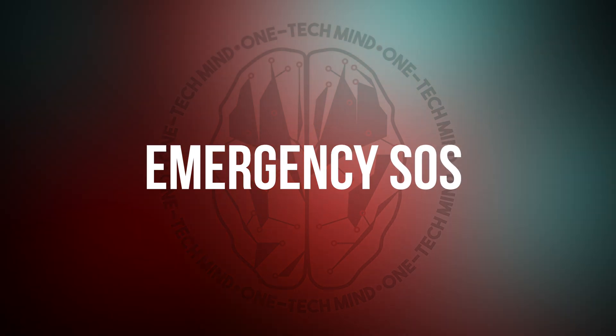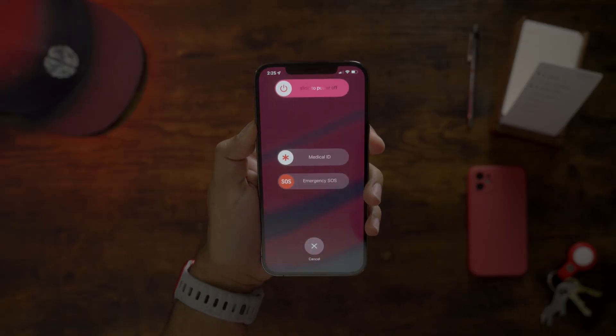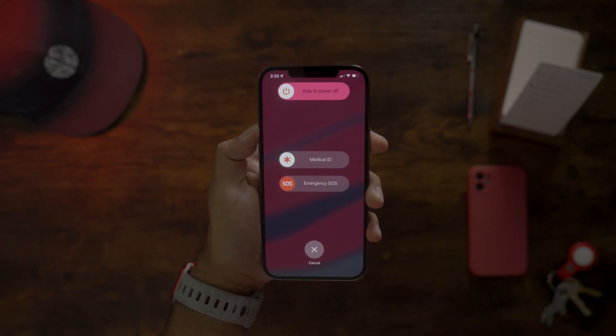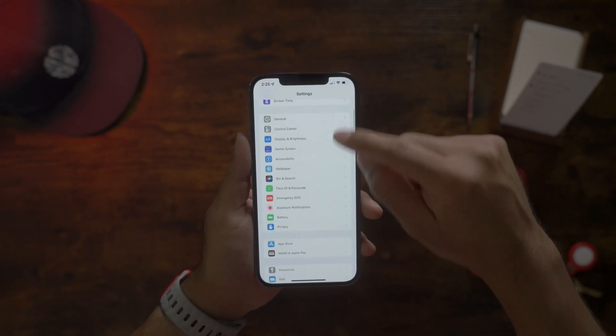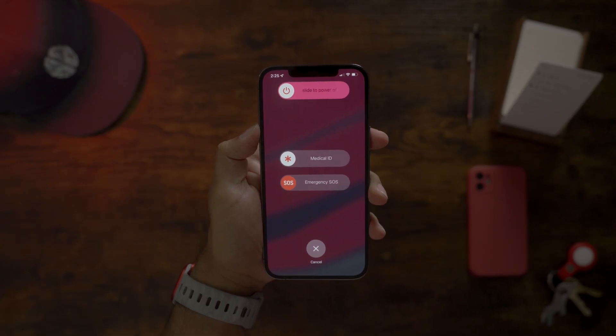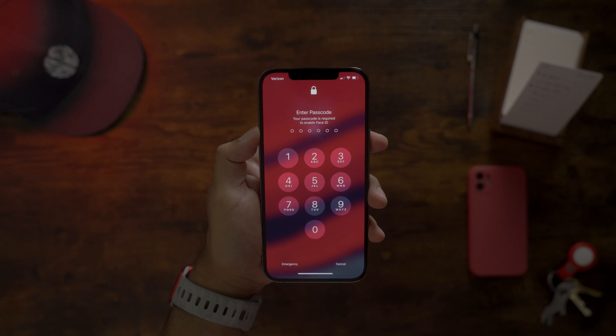Number three: emergency SOS. If you're in an emergency situation and you need to call attention to yourself, just hold the side button and one of the volume buttons at the same time for five seconds. I'm sure you've done this accidentally a bunch of times and scared yourself senseless — I know I have. But once the countdown is over, your phone will call emergency services for your current area. You can configure this further under Settings > Emergency SOS and disable or enable other features. Also, once you start the SOS process, your phone will require your passcode to unlock it on the next attempt. This alone can be useful if someone ever tries to grab your finger or face to unlock your phone.